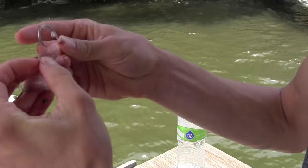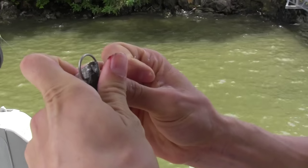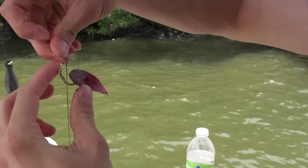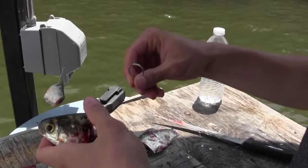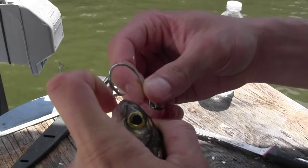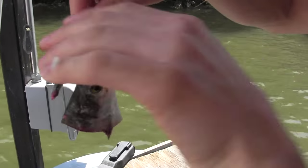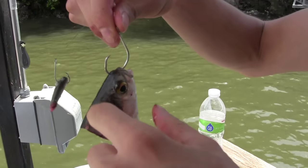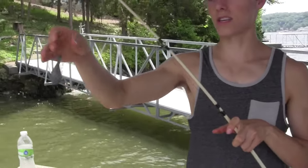Right now during the day I'm catching one to ten pound blue catfish, so mainly I'm using smaller bits. I'm hooking it through the back — you want to make sure the hooks are really exposed. That hook's pretty exposed right there. Make sure you get all the scales off. For the head bait, you can go through the mouth and out the snout, and again you want to make sure you really get it exposed. See how that really sticks out? When they grab it and take it in, that's really hard — they can't rip that loose. I have the best hookup ratios with the head, and the head seems to put out the most scent.